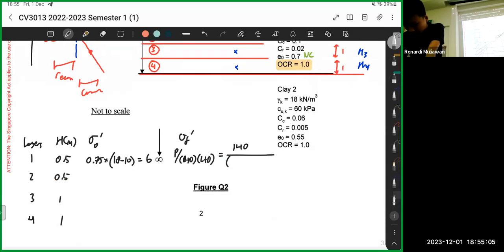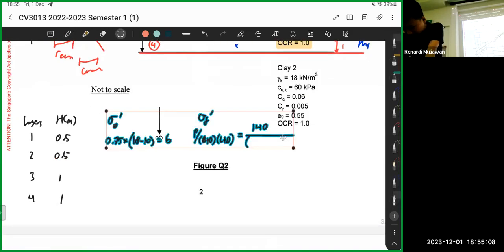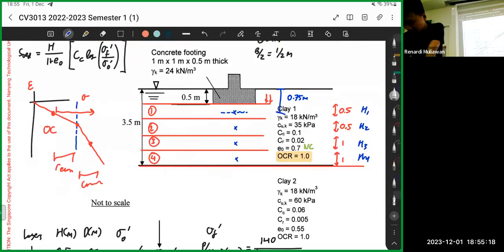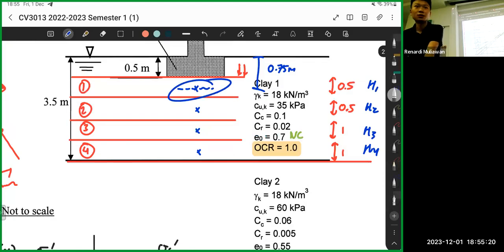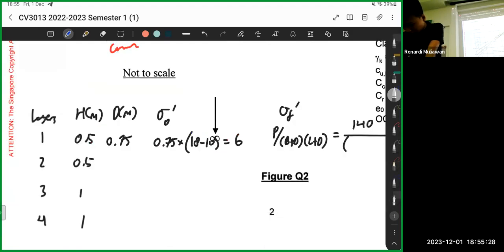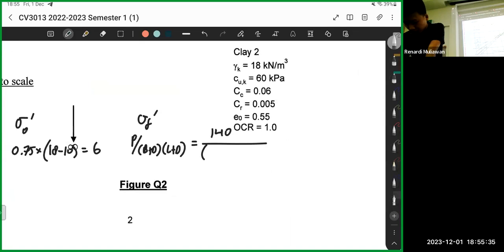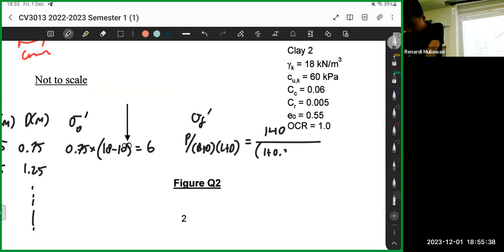B is, actually before that, I'll add one more column. I think it's easier now. So I'll add D. So this one is 0.75. D is the location of your center. Okay, so this one is D. You can do it here also if you want. So in this case, 1.25, and so on. But anyway, B is 1, D is 0.75, L is 1, D is 0.75.